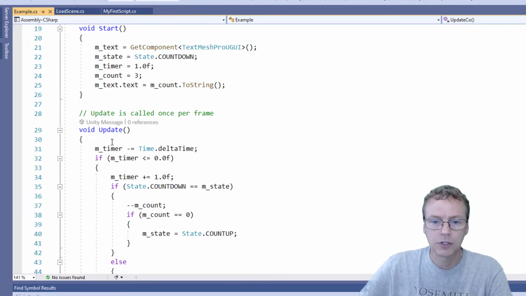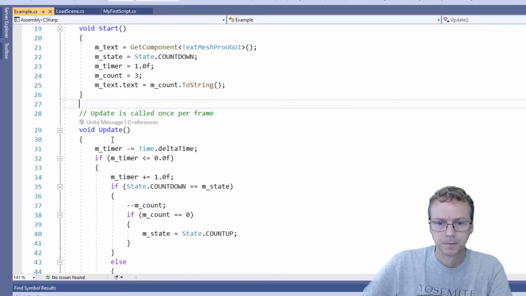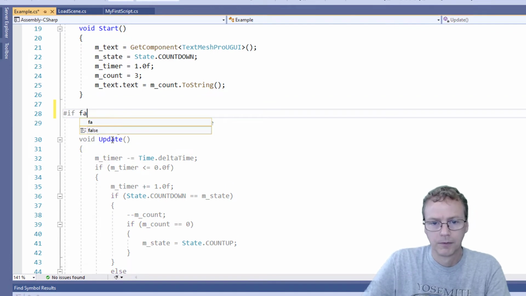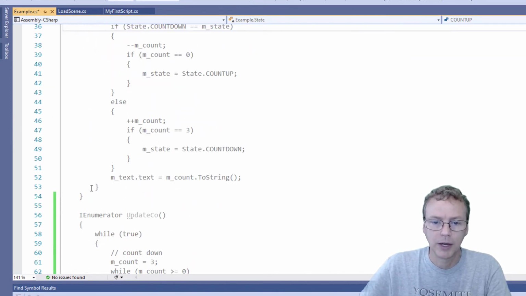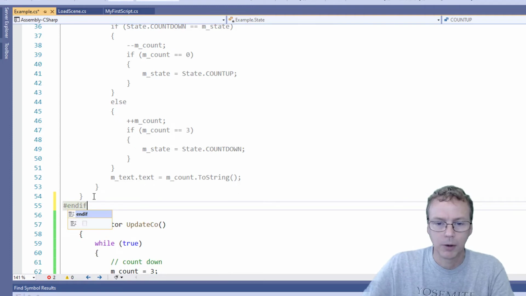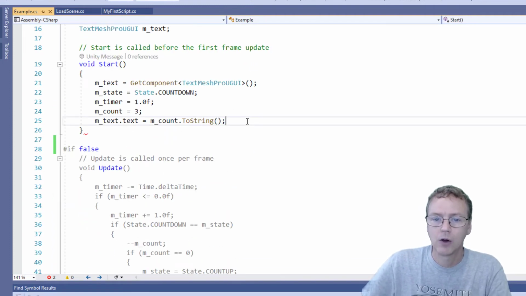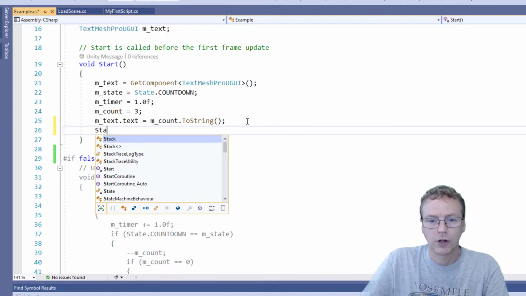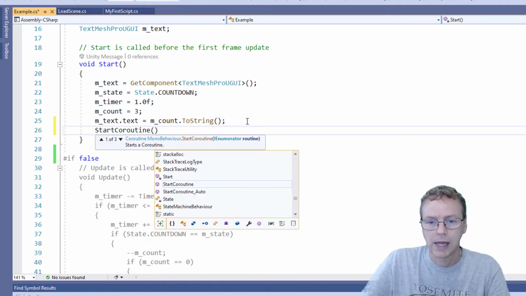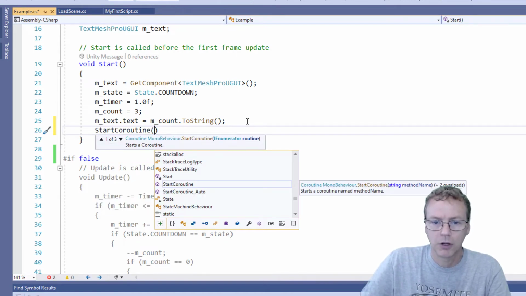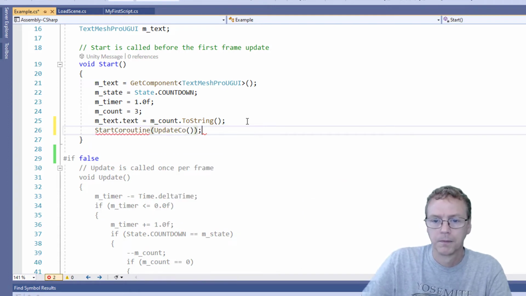Let's kick that coroutine off. First off, let's disable my old update. We don't want that running anymore. And let's now kick off the coroutine. We'll do that with start coroutine, and then just the function you want to call. We called it update co. There you go.